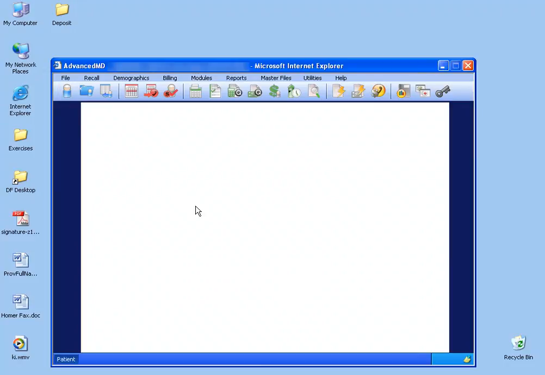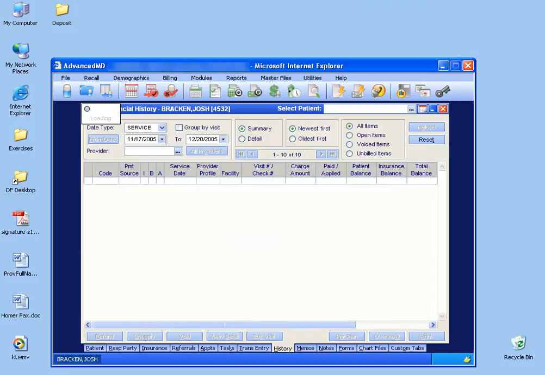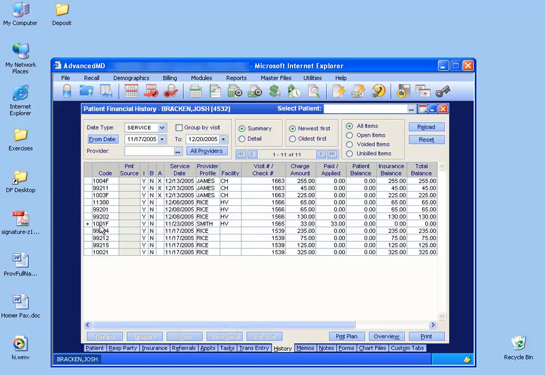Now I can pull that patient back up again and look on the History tab to see exactly how it worked. Now in here we're going to look for that visit number for Josh Bracken, which was 1565. It's not here, at least in the open items, because we posted it correctly, meaning that even though the insurance carrier only gave us $8 because of a previous overpayment of $25, we did the takeback. The total is $33. So I can select all items, click Reload, and then you'll see right here, 1565, click the plus sign to expand it, and you'll see that the payment insurance of $33 has all worked itself out with that takeback.